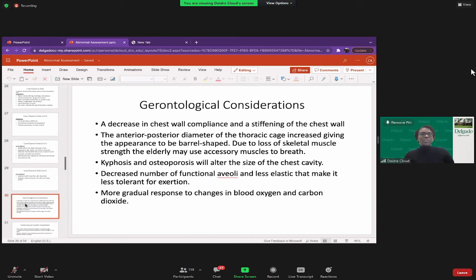And we can't forget our gerontological patients and their considerations because the population is getting older because of all this good medicine and all this good nursing care. So things are going to be different in the assessment of an elderly patient as opposed to a middle-aged person. You just need to know that their respiratory rate will be more increased because they're working a little harder to breathe because their skeletal muscle strength is just not the same. So read through your gerontological considerations. You can't forget about our elderly.